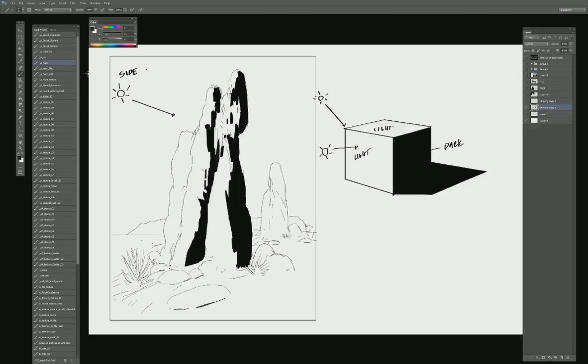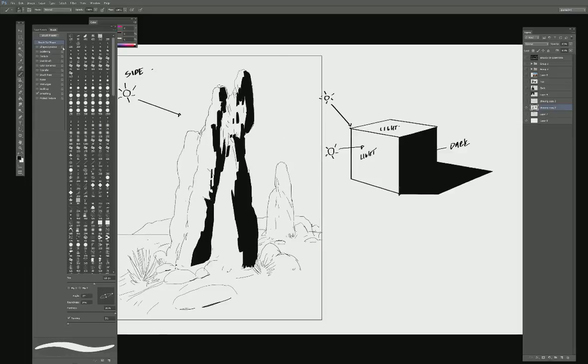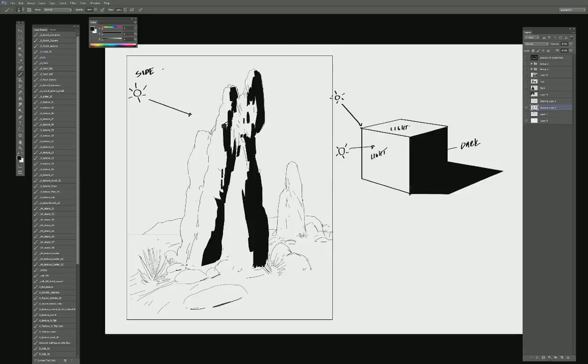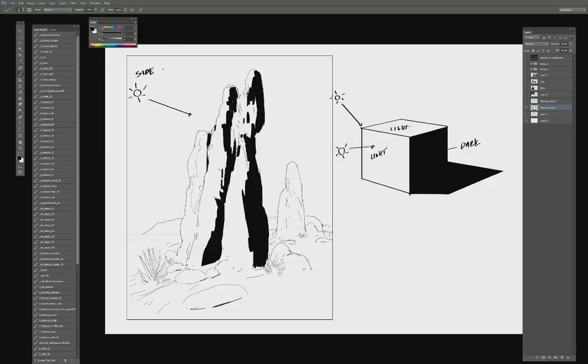I actually took a regular hard brush, and I went into the brush settings and I just kind of crunched the shape, flattened the shape a little bit, just so it gives me nice flats. Lasso this side, give it just a little bit more shadow here, just to kind of vary it up.